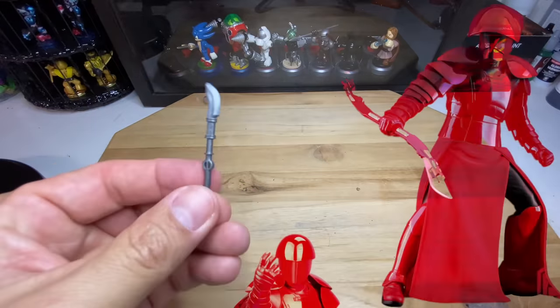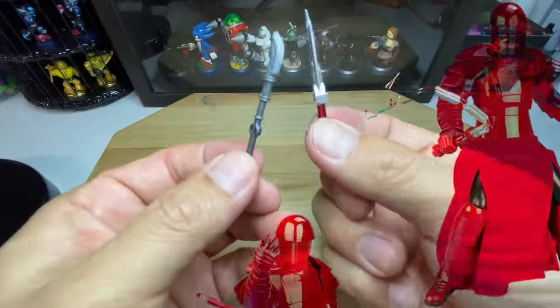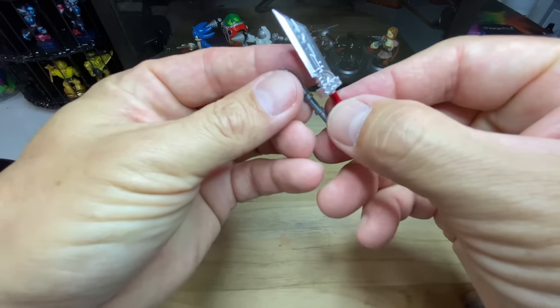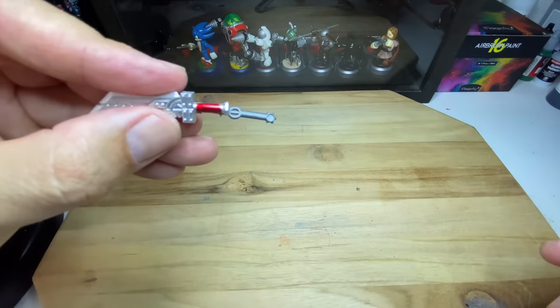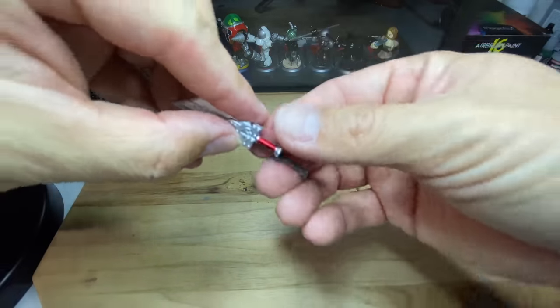I've been looking at a lot of pictures of the Praetorian Guards, and I've seen them with a weapon that looks exactly like Mizuchi's, but some of them have a blade that is way bigger. So I'm gonna combine these two weapons, and hopefully it will not only look good, but also strike good.